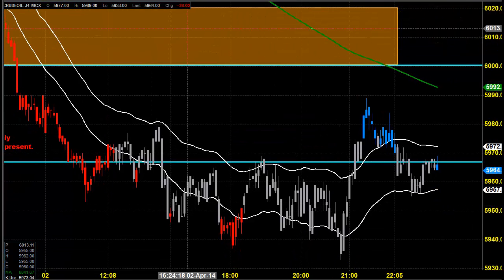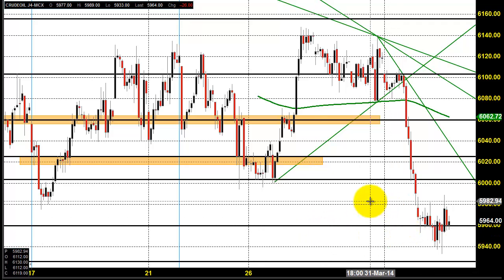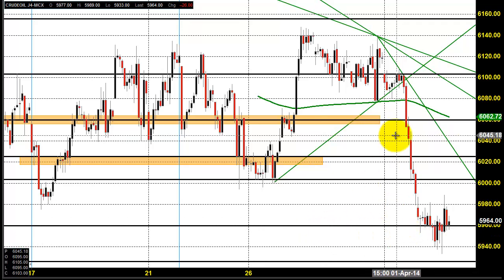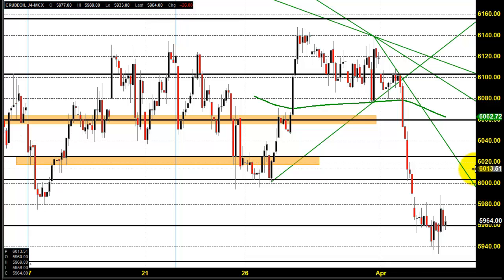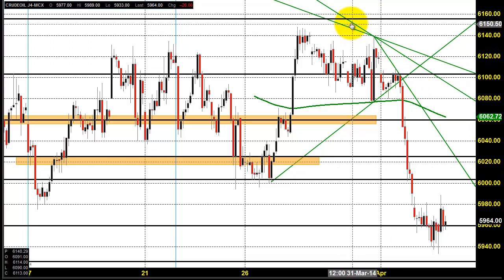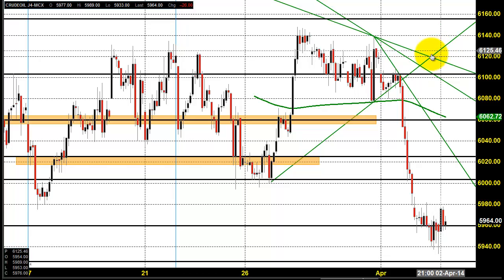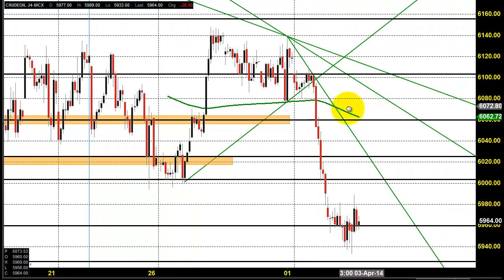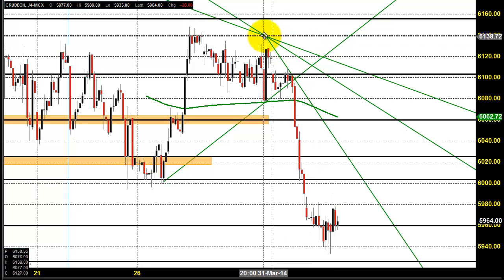Now let us go back and see why we are focusing on this particular area by using a 1 hour chart. If you are a continuous follower of our presentation, you know how I draw a trend line and all these things that help us in identifying the trend. Our focus will be on two trend lines. This is the new trend line I have drawn, connecting the high created on 31st of March and the high created on the 1st of April. You can see the trend line is coming and the path is traced towards the 6000 and 6020 zone.